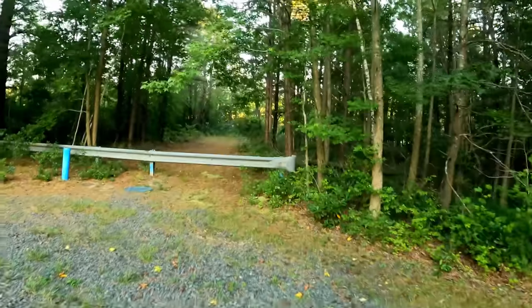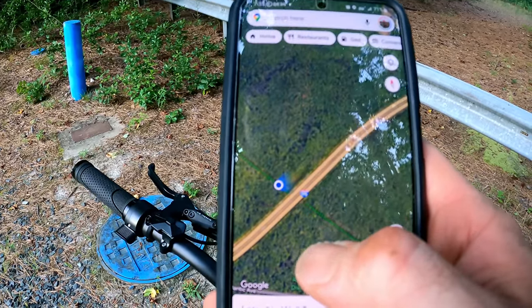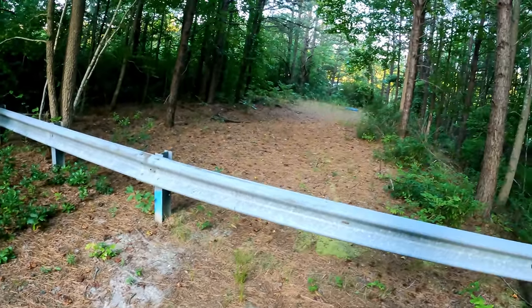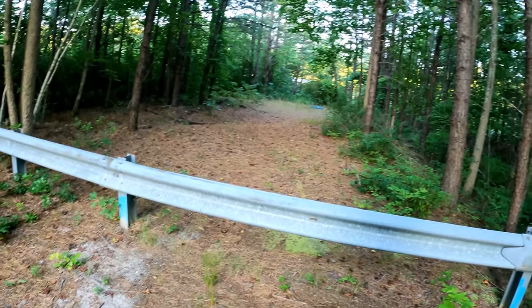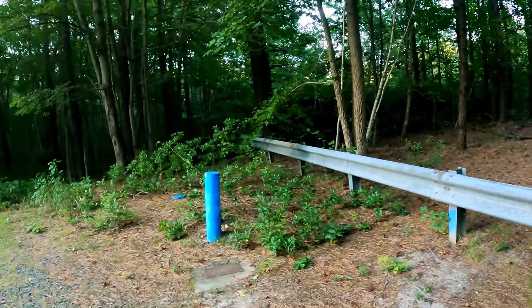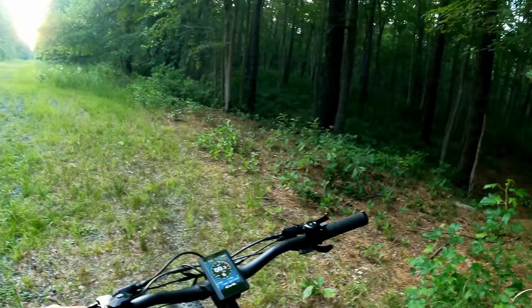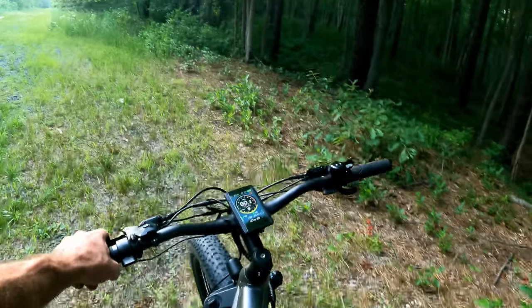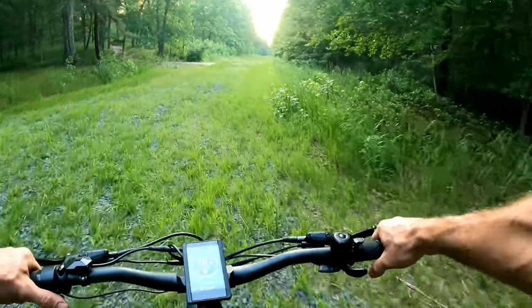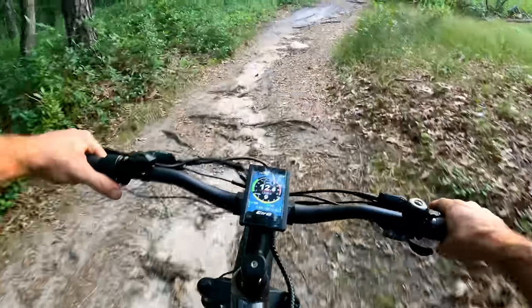The dotted line on the map was accurate — there's no bridge yet over I-95. Maybe if you're watching in the future there will be one. I was reading only about 20 percent of this trail is done. Makes sense why nobody was on it. But look at the torque — if you rip this throttle it just lifts the front wheel up. This motor has a lot of power, full takeoff right there.